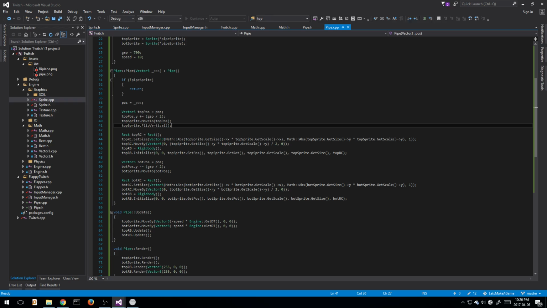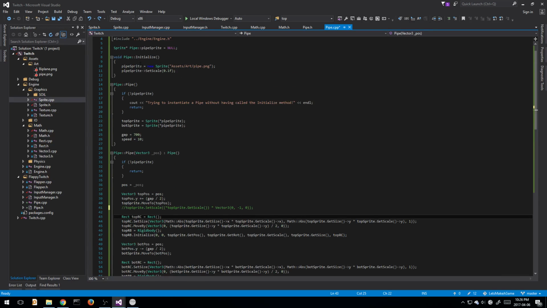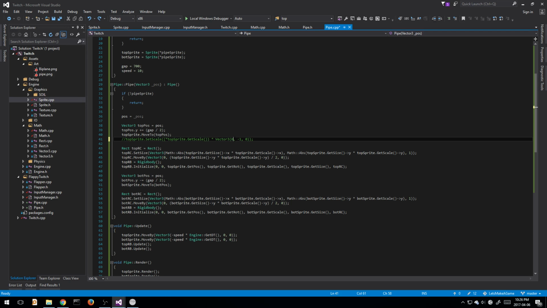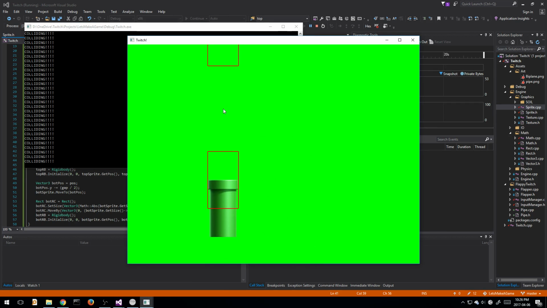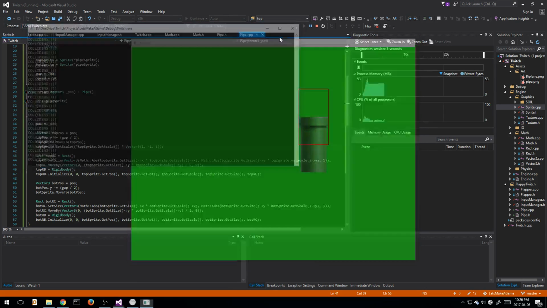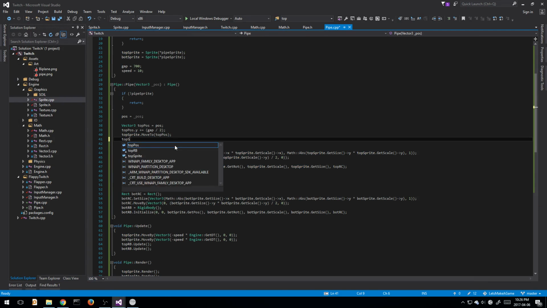Yeah, it must have been something weird with the way I was doing it before. That's odd though. Set scale, we say top sprite's current scale, which is this, and we multiply. Oh, yeah. These have to be ones, right? We're multiplying by that amount. So the x scale was 0, which is why the top rigid body was broken. So yeah, there we go. So now we figured out what was wrong, but I think I still like having those flip vertical. So that looks nice and clean, so that's good.